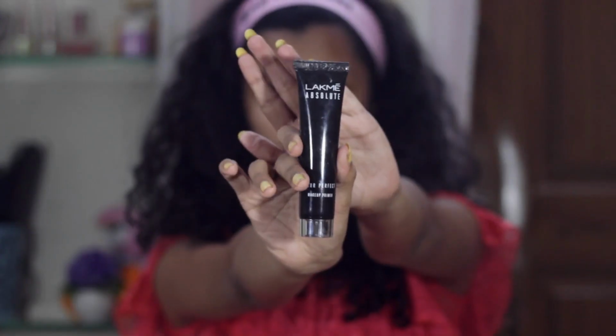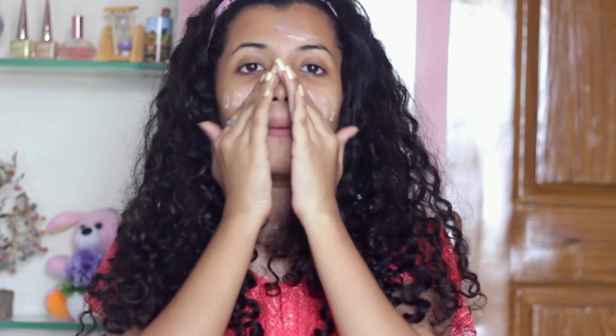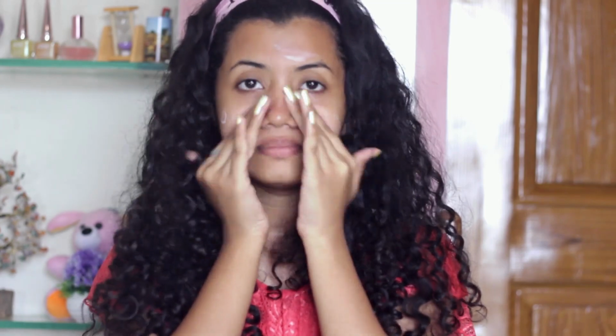Starting with the makeup, I'm using the Lakme Absolute Primer. This is a great primer at quite a reasonable price. It blurs out all of your pores and gives you a very smooth finish. And I'm just going to pat it all over my face.